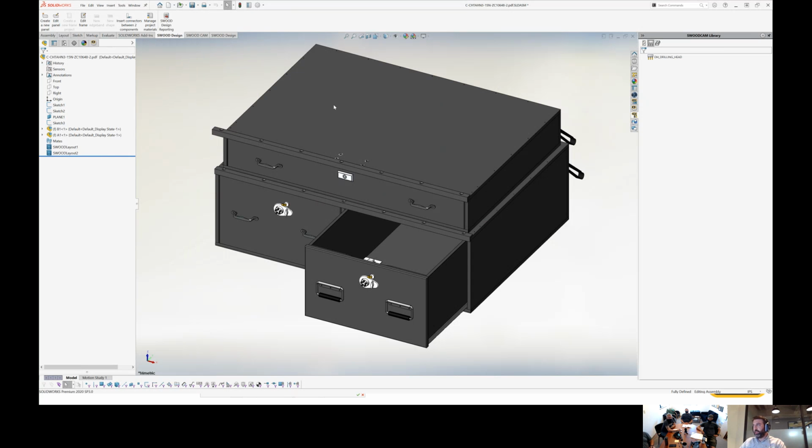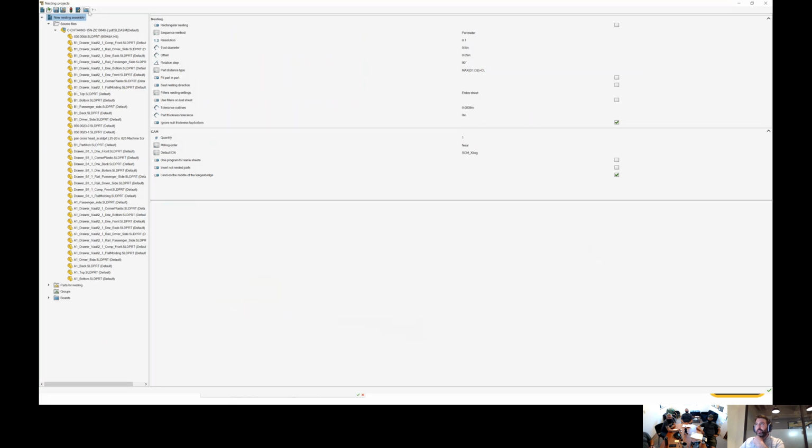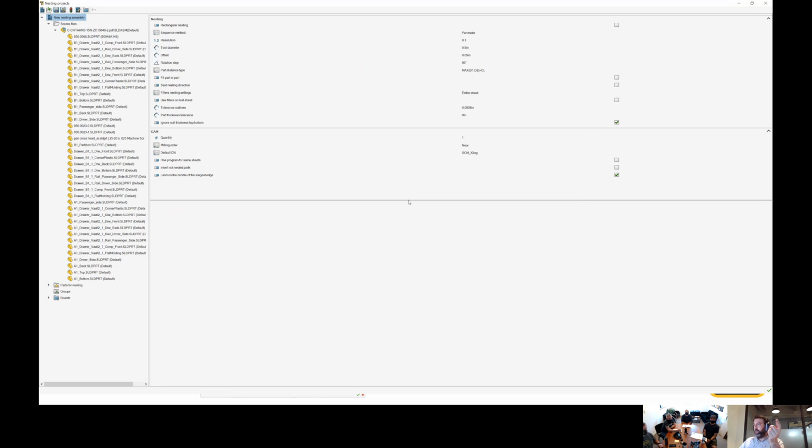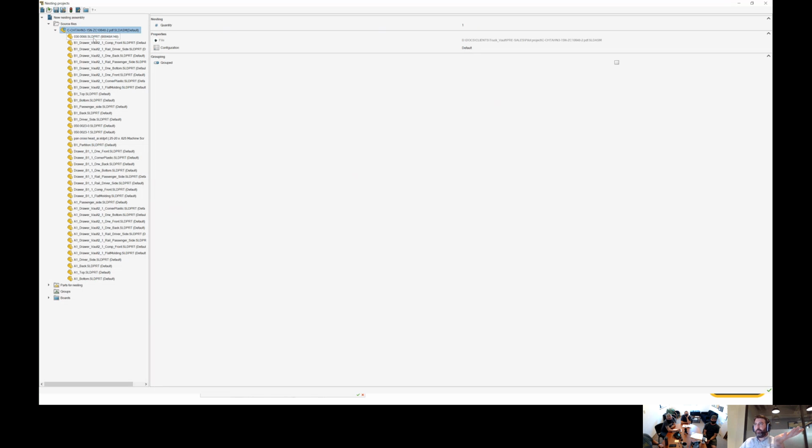So let's come back to the nesting. In the nesting, first of all, we have here the definition of the sheets. We have different dimensions, quantity, we can have costing information, the material linked to the SWOOD material library, the positioning of which corner we start, the offset from this corner, the direction of nesting, and so on and so on. After that, we load one assembly, and we can have, for example, 3 like that, and all the parts.